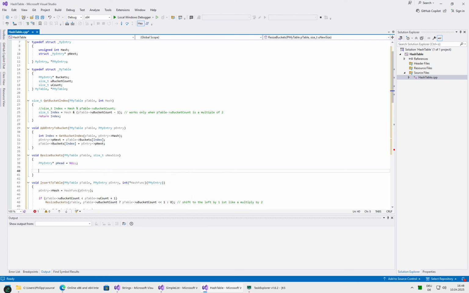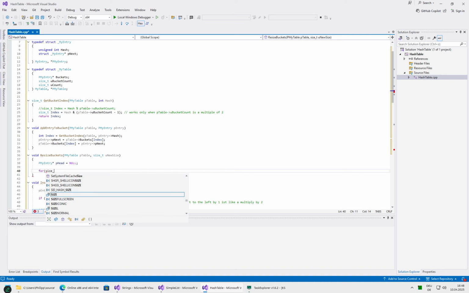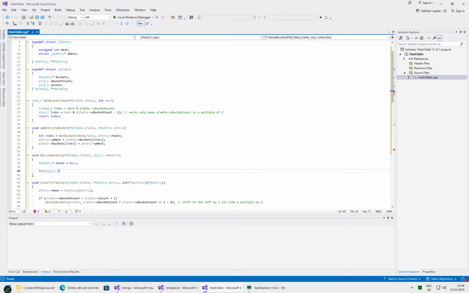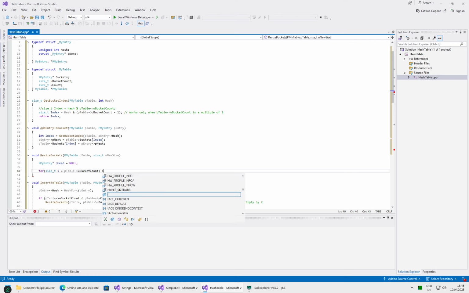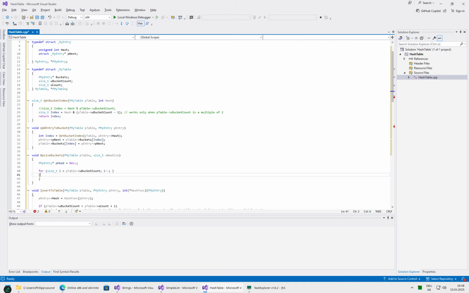Okay, now we make a loop for size_t i equals table bucket count, i minus minus. We want to go from the other end so that we don't change the order of the things each time we add something.